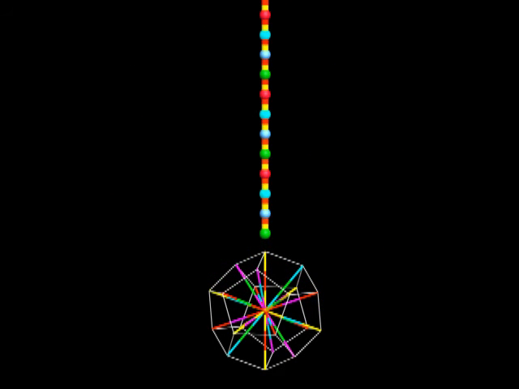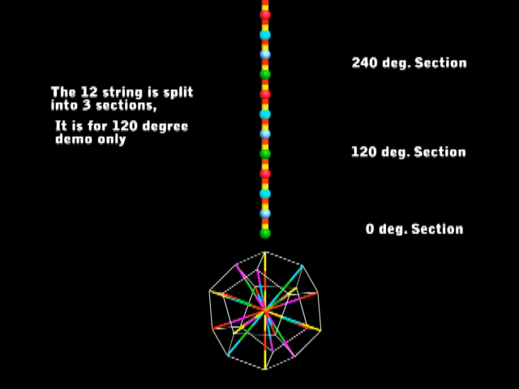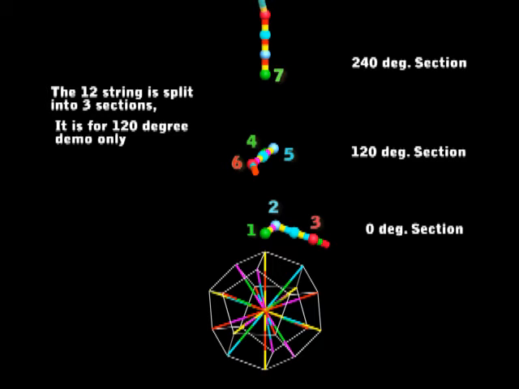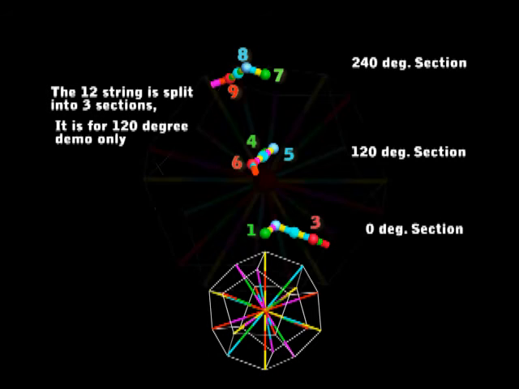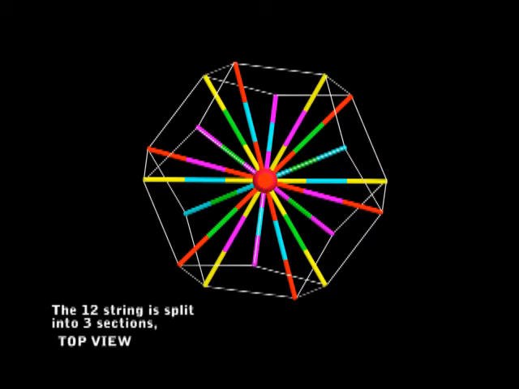Now I'm going to show the 12 strings of DNA. And I'm going to split the vectors into sections of 3. Each of these sections are linked together in a hierarchy. I start this little anim with the red bends first. Then I go to the green. And then I go to the blue. Now you see that the green is the first in the hierarchy. That will stay with the same vector. But notice, when we activate the blue bend, the red one gets moved to a new vector position also. So now I'm going to put all this in the top view. And you can see it much better.